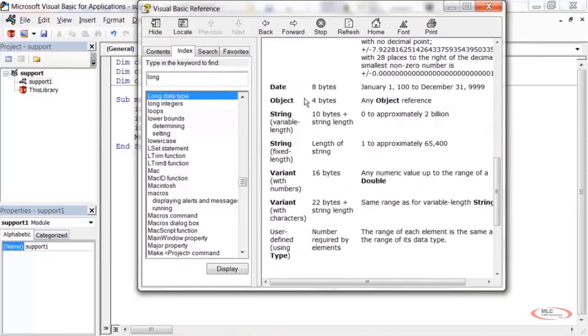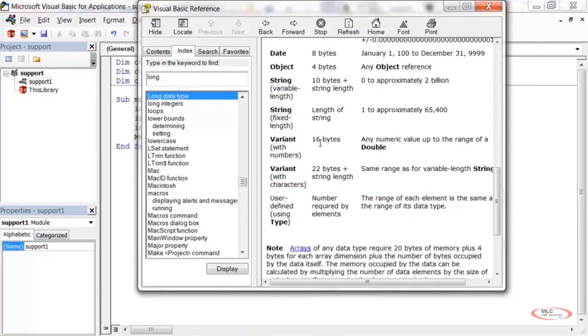As we move down, another data type we'll use constantly with the SOLIDWORKS API is object, and I'll talk more about that in a little bit. Then there's also string. String is going to let us hold alphanumeric characters, so basically text, things that we don't want to simply be numbers. And then down below that is variant. And a variant can vary, so basically it can be used to hold any data type, any kind of data.